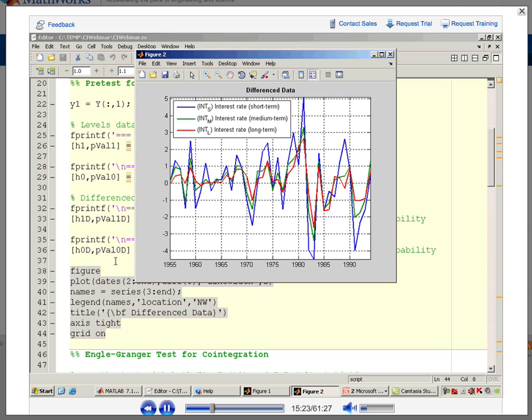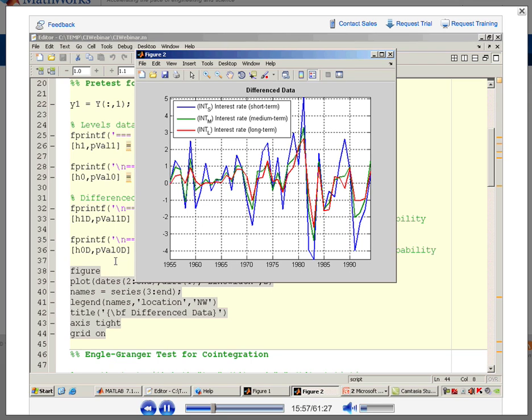Basically, what you've done by differencing the data is you've removed the information about the levels, and all of the co-integration behavior is in the levels data. So when you get to this point, you want to run some more tests and see if this data is in fact co-integrated. Because if it is co-integrated and you go on and just treat it as an ARIMA model, you're going to be misspecifying the process that produced the data, and you're going to get poor forecasts, etc.